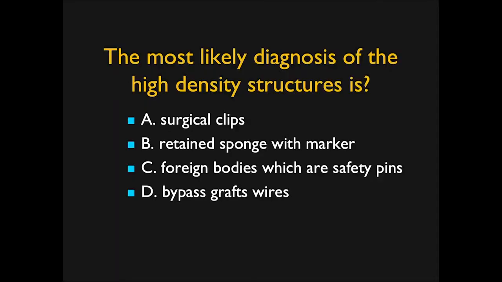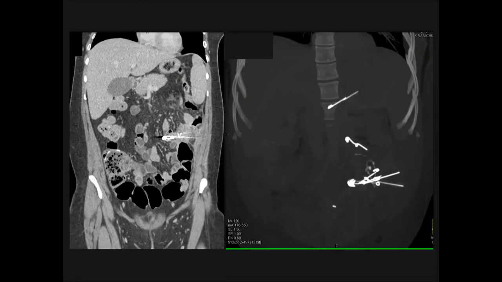In this first case, this was a patient with abdominal pain, and I asked you what is the best diagnosis. It's kind of funny, when you look at the coronal view, you see what looks like some metallic artifact in the bowel. And when you look at the MIP imaging, you see a number of different metallic densities. If you stare at them quickly, you maybe say, well, it could be surgical clips or some other funny things. But the more you look at it, you realize these are safety pins.